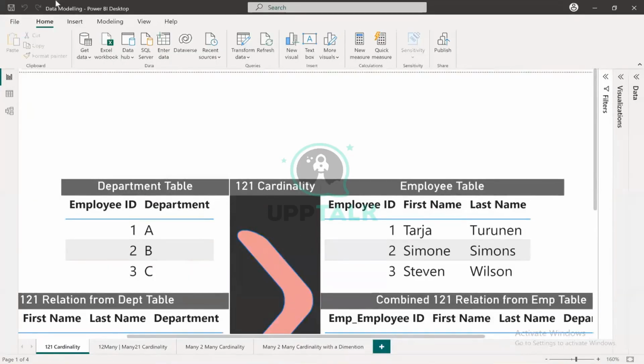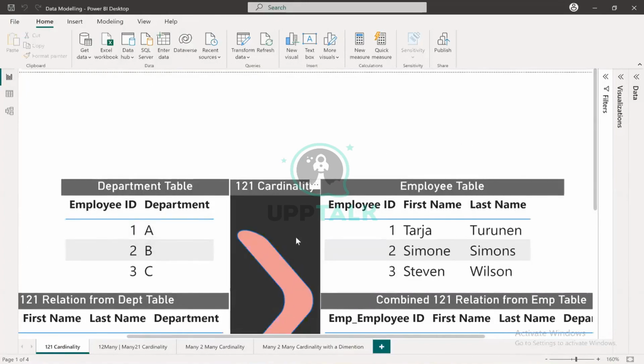And you see here, being in Power BI Desktop, you can also enter data, creating a new table by typing or pasting in new content, exactly the same way that you do it in Power Query. I've done the same thing. I have created two tables. One is department, the other one is employee.